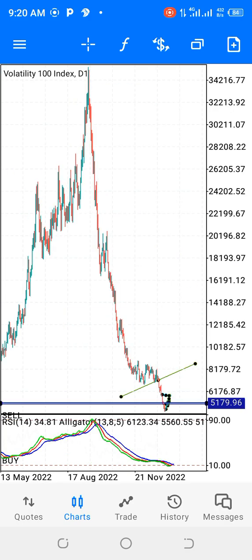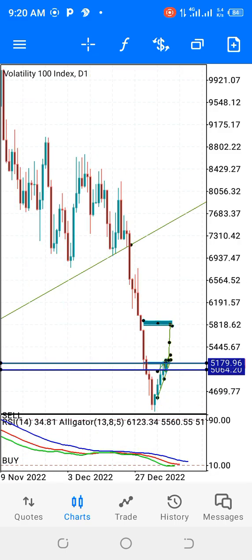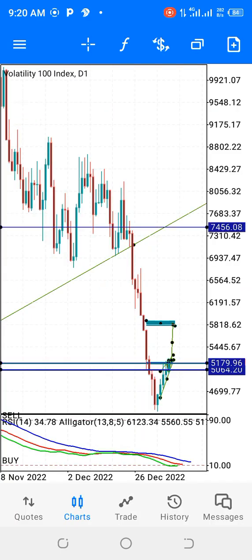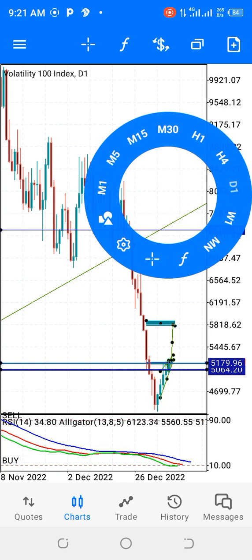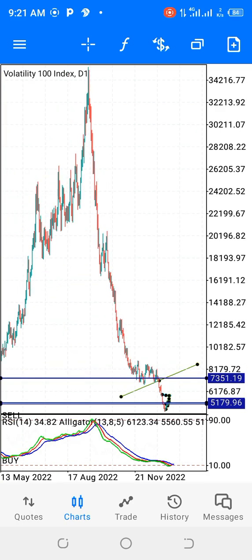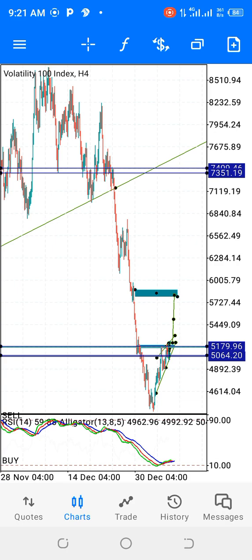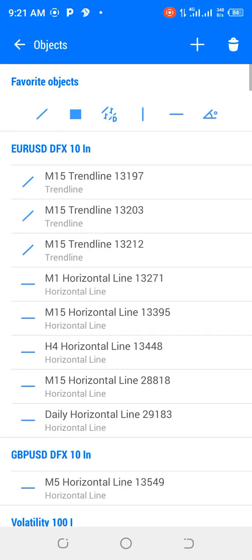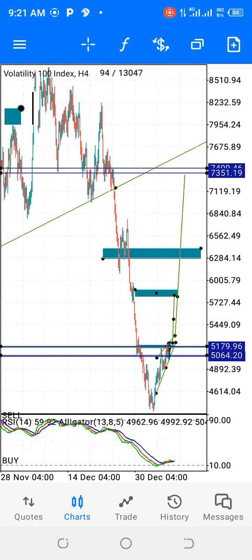When you get to D1, there's also a similar thing. There was this break of market structure. So we zoom out and look at the candle that broke the market structure, which is this long bearish candle. We mark the high that it went, which is there, and we also get the low or the opening of the price, which is there. When we do this and come to H4, you've seen that? That is a zone that this market is likely to get into right over there. But it will have a retest and a pullback when it comes over here before it continues to go up.